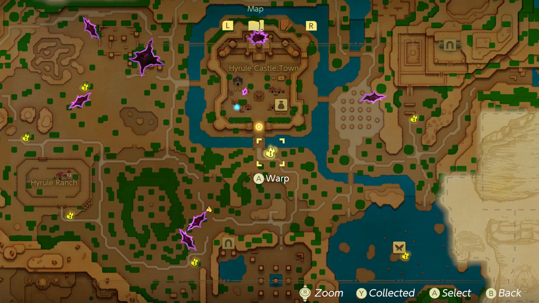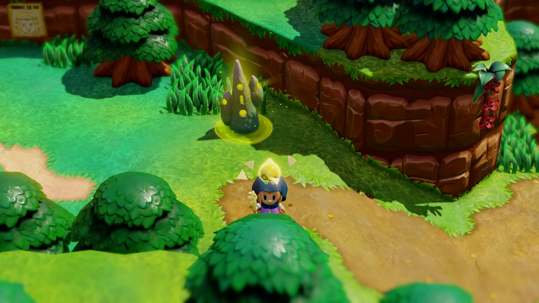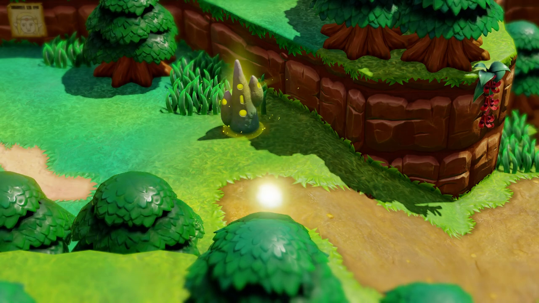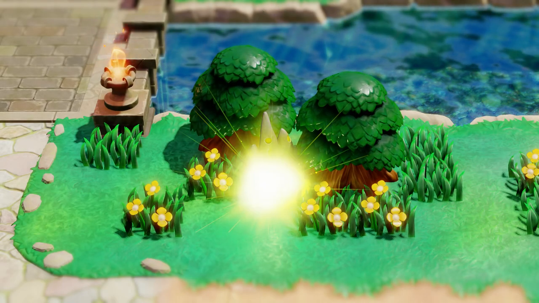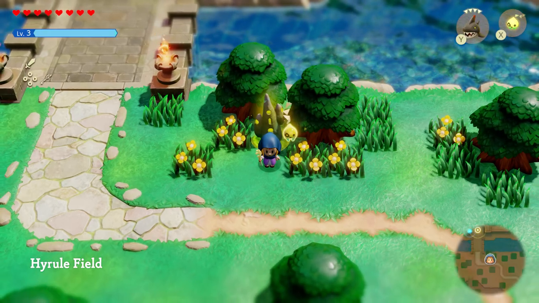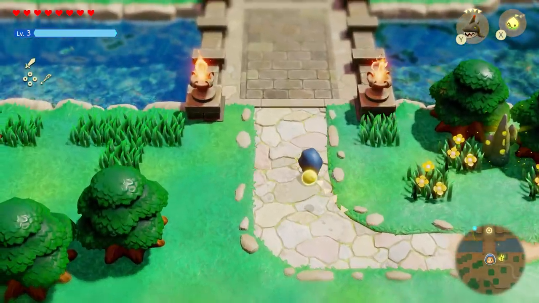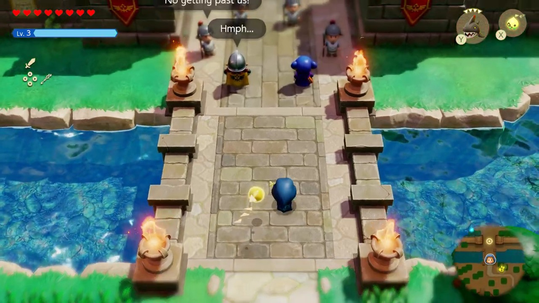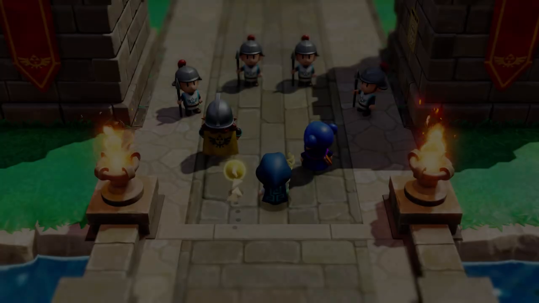So yeah, let's walk to Hyrule Castle Town and see what's what. I was hoping to have completed this game by now, but I probably would have if I didn't have that boo-boo. It recorded okay on the last video, so I didn't have to restart the game. So yeah, here we go. Hyrule Castle. What have these fellas got today, the guards?